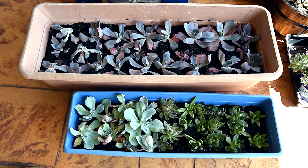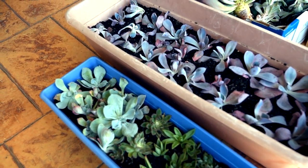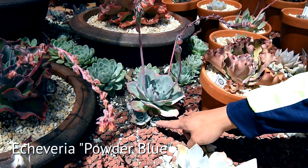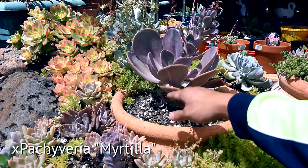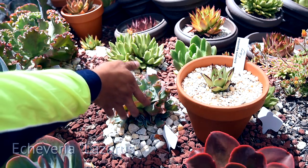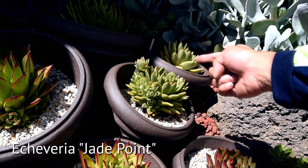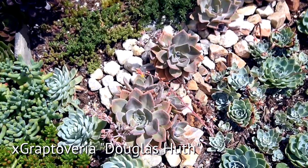And here you go. It looks like I finally finished my backlog of repotting. But like how it usually goes in my garden, this is not the end of it. There's going to be a lot more pups to harvest soon. Summer is their growing season, so my echeverias are busy putting out pups, and their pups are growing rapidly. At some point within the next few months, I would have to go on another harvesting spree again.